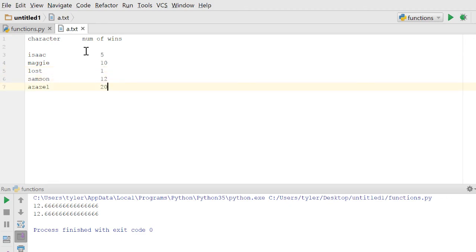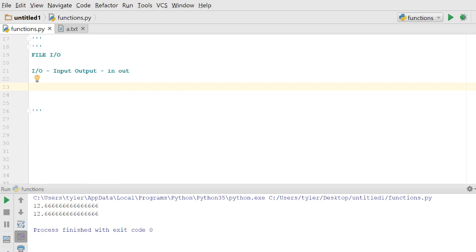Now, looking at this, you're probably like, Tyler, this is dumb. You have 48 wins. But say there were 700 characters in Isaac and we had wins with all of them, doing that by hand and in your head is going to be incredibly difficult. We want to just write some code to do it quickly, and that is exactly what we're going to do. So let's come back to here and let's start writing some file IO code.